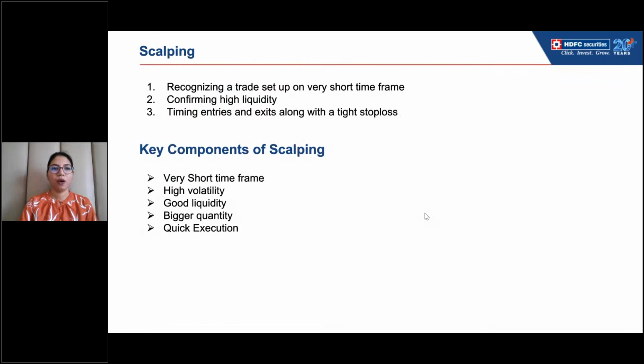Now let's go forward and let's talk about scalping. अब scalping सबसे ज्यादा आजकल ट्रेंड में है, because it does not require very high level of analysis. You just need to be very good about your execution, and you need to have a very good system, okay. These are the main 2 points, all right, and of course capital. So when you are scalping or when you are a scalper, these are the 3 steps that we should ensure.